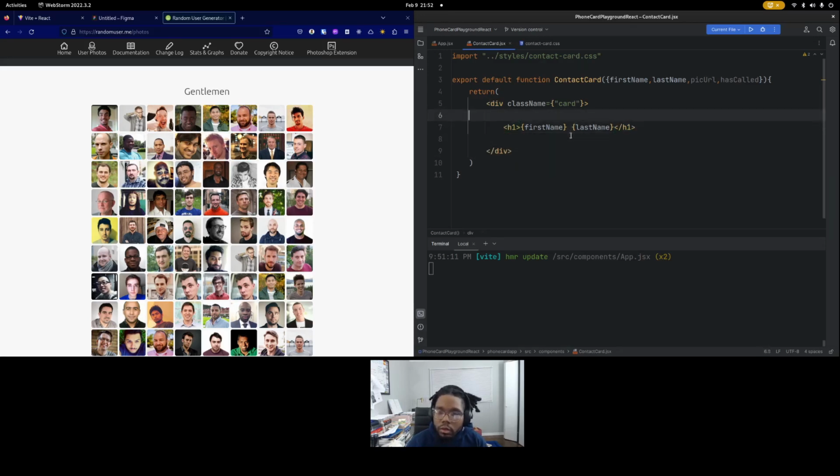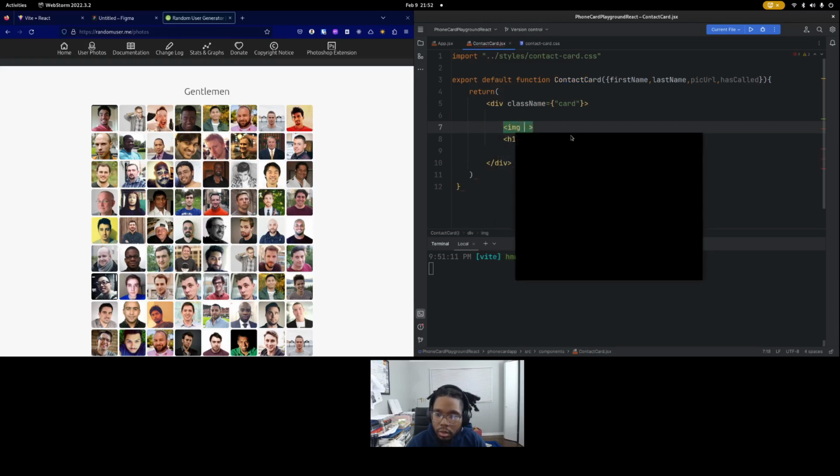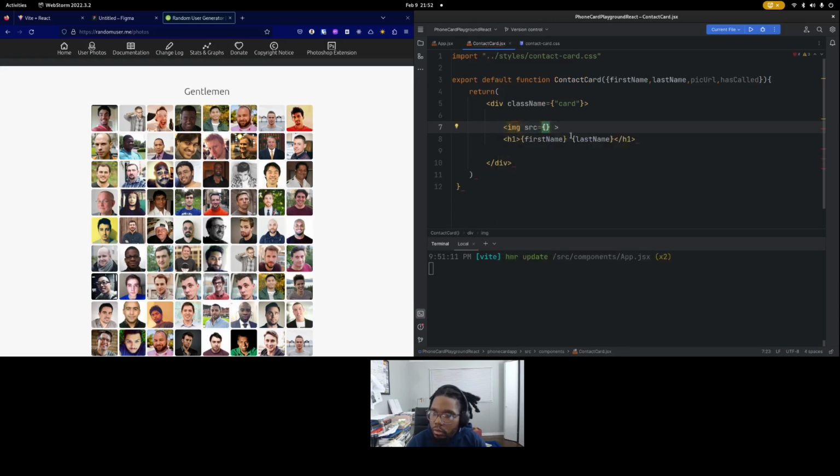Here we're going to use image img, and the source is equal to pic URL.